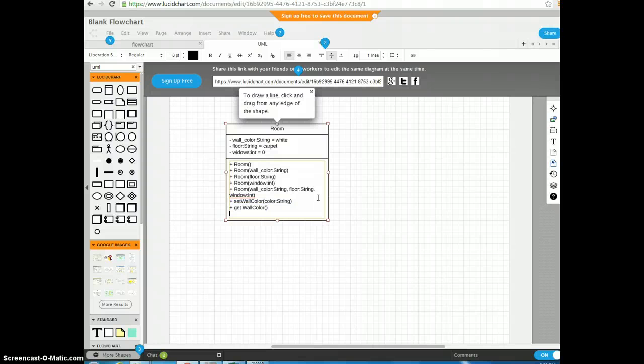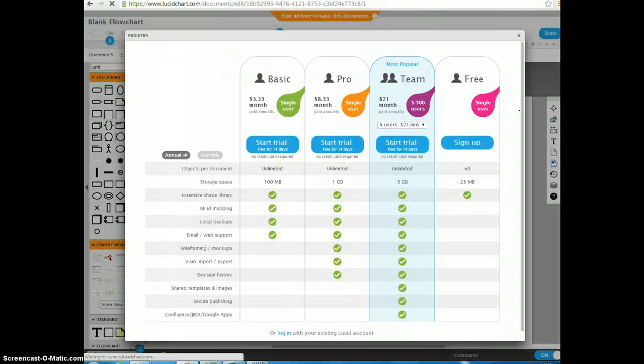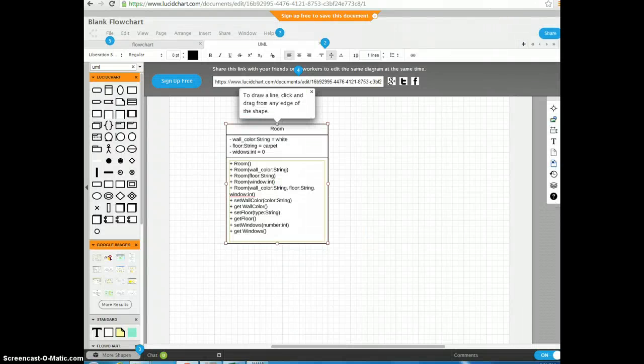So we need to do the same thing with setters and getters for the other 2 attributes, which is set floor color, get floor, actually floor type, right? Then we're not going to say color. So get floor, and this is just the type as a string. And the last one is set windows, pretty much just the number of windows. We just shorten it to windows. And this is just a number, how many windows, an int according to the attribute's type, and get windows. So we have setters and getters. I've saved that. You may access this UML diagram through this link.